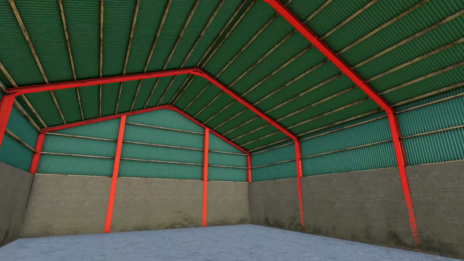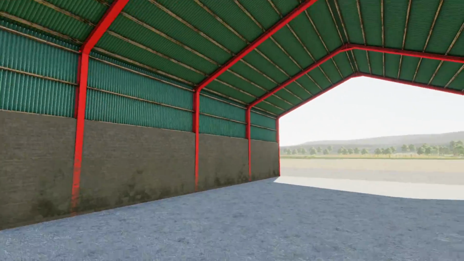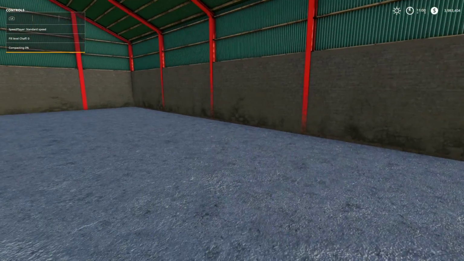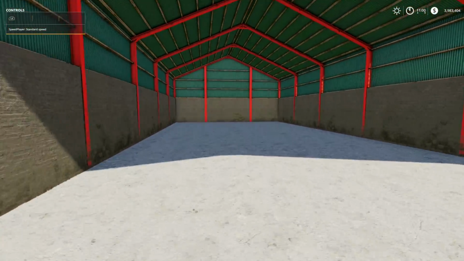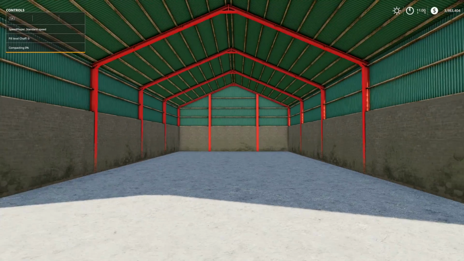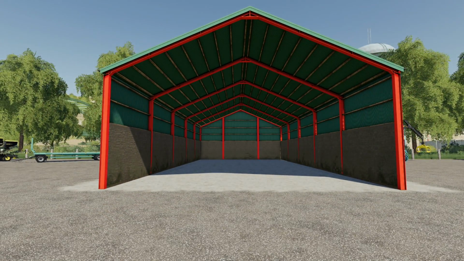But you can fit some big stuff in here too, don't get me wrong. So we're in here, okay, normal, no lights. Do keep that in mind. However, if I turn on my help window, we see fill level chaff 0%, compacting 0%. So this is also a bunker silo. Oh, that's cool, man. I like that. Where are you going to find this?